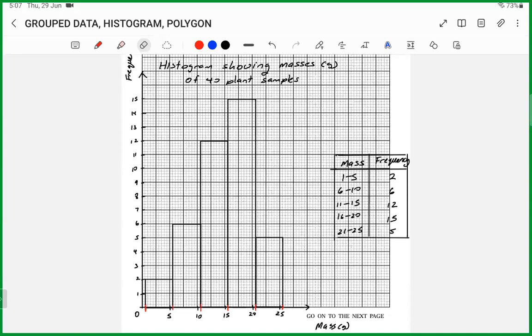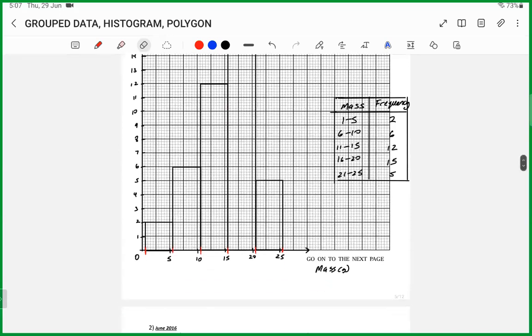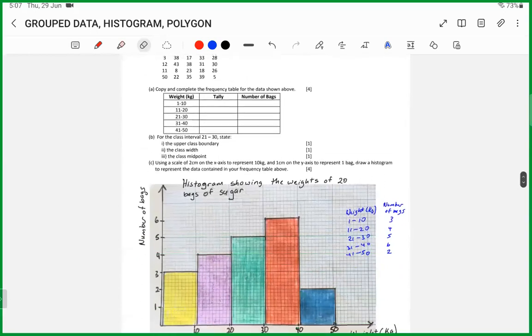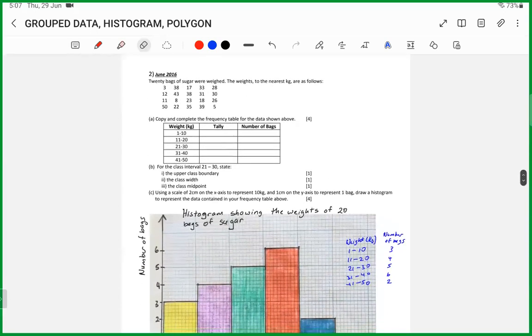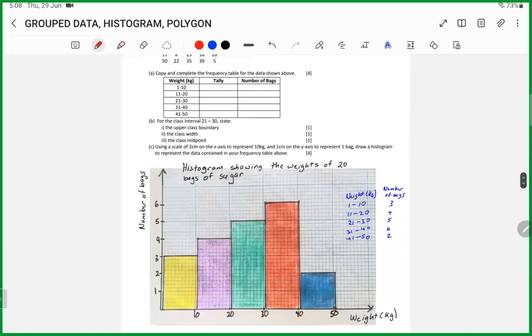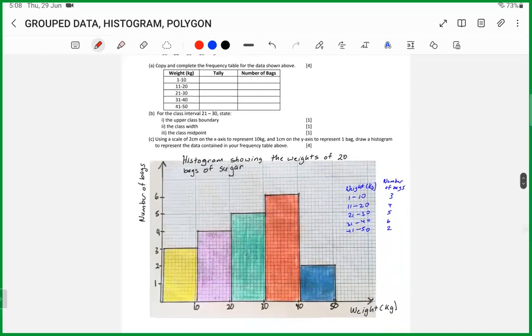Okay, so you should be finished by now. If not, you could always finish it up for homework, right? So I'll give you another one for homework. There are actually several in the PDF, but I'll give you one for homework. You could do as many as you want, right? But this one is for homework. I think I will also send you the answer so you can refer to it. You don't have to color it. I only colored it so it will be easier to see.